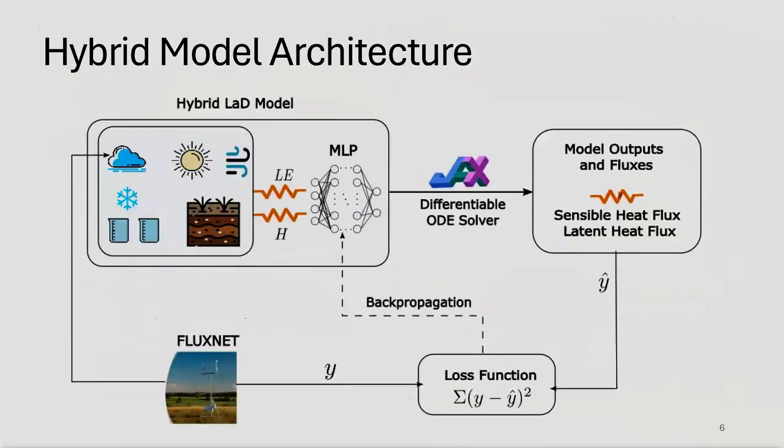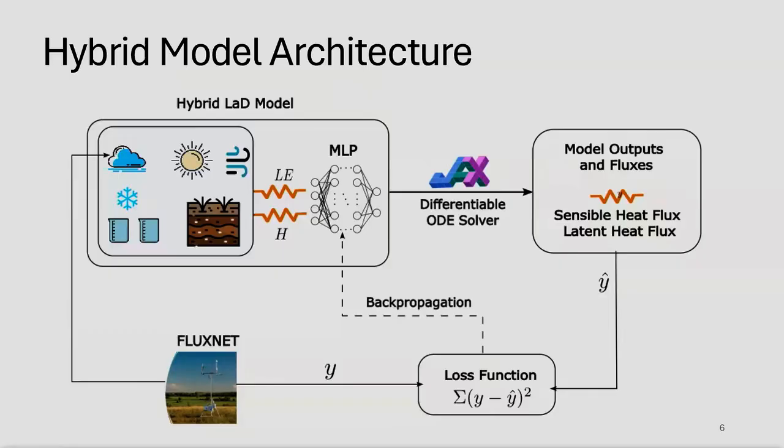And for our hybrid model, we're using a very simple MLP to parameterize our process equations for latent heat and sensible heat flux. And we're implementing the whole model and the MLP in JAX, which is a differentiable solver, which has come up quite a few times by now, I guess.